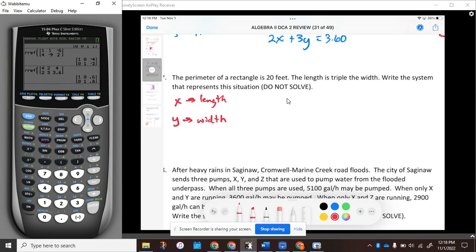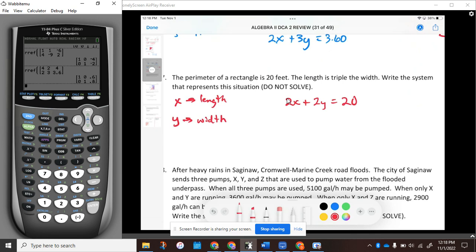Okay, so a lot of the problems I saw when y'all were doing this on the homework the other day was just a misunderstanding of perimeter. Remember that on a rectangle, you've got two pairs of sides that are the same length, right? You've got two sets of sides that are congruent to each other. So it's not just X plus Y equals 20. It's 2X plus 2Y equals the perimeter. Okay, that was probably the most common mistake I saw on that particular problem the other day, was just missing that formula, 2 times the length plus 2 times the width.